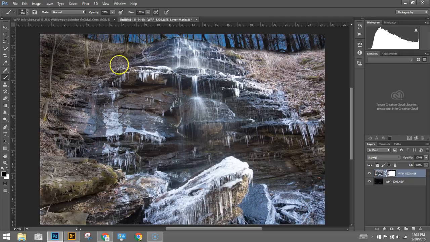We'll pull this down a little bit, just a little more right in here. Okay, so basically I've created a line that your eye is going to follow up this waterfall bank to the sky.